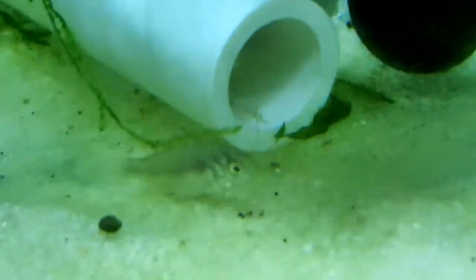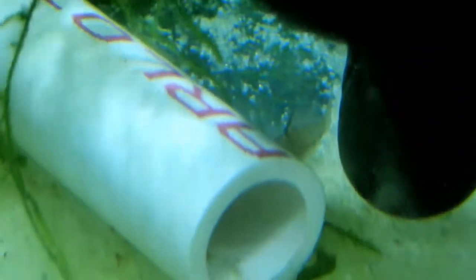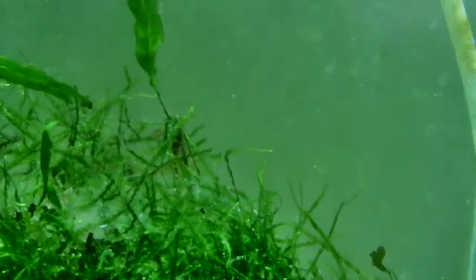Six of them survived. There are two visible right now, and there's one back over here — until they color up, they really mix right in with the sand. They're doing well. I got six out of that batch, which is the first batch that survived for me. I'm hoping to get at least 20, hopefully 30 from the new batch, but they still have a little ways to go to grow out.